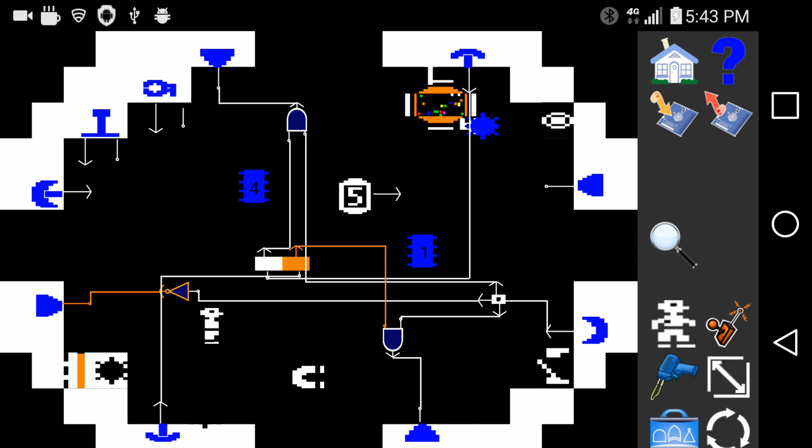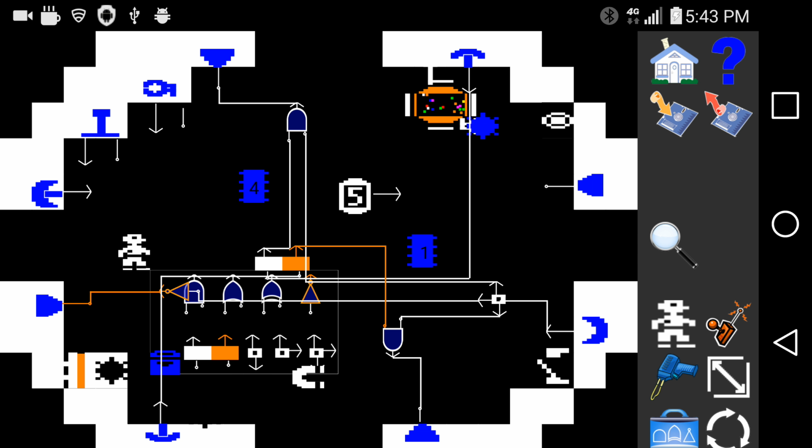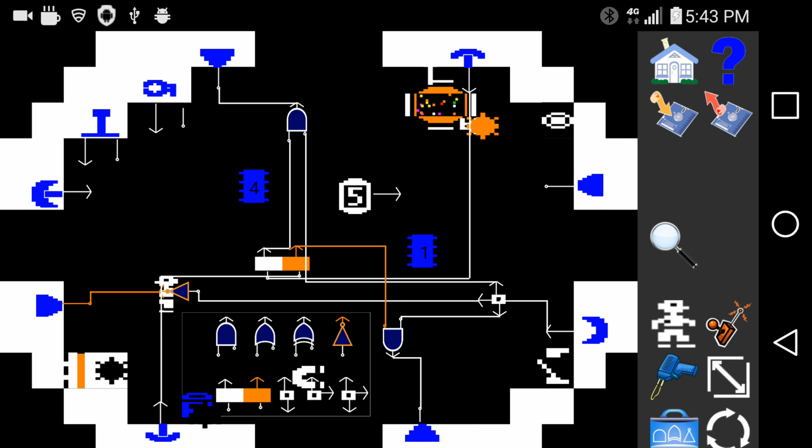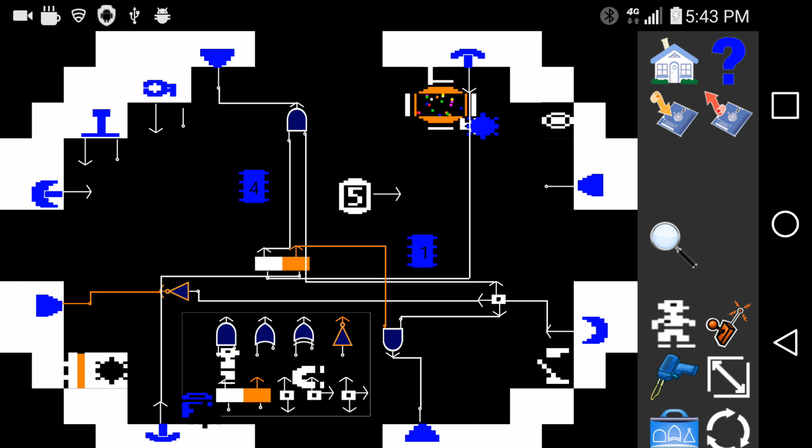If you need to use gates, then you can go anywhere you want and just hit the suitcase thing here. That will open up and bring a toolkit to you, and you hit it again. It shows you the toolkits. Then let's just drop it. Then you go down and let's say you pick up an AND gate here. I really need to fix that before I do more videos. So you grab that and drop it down.